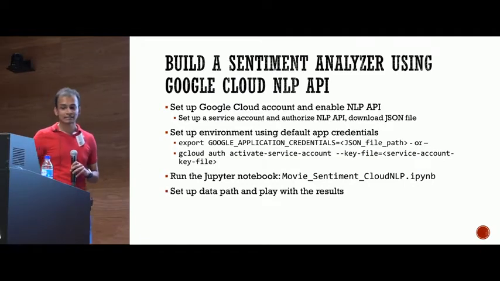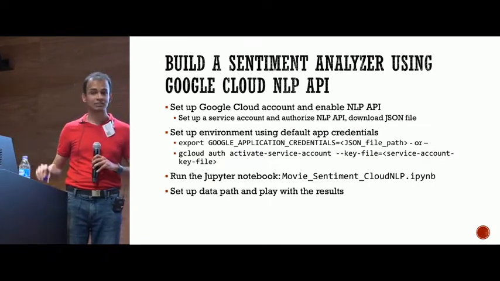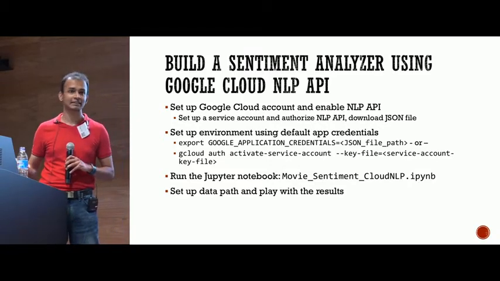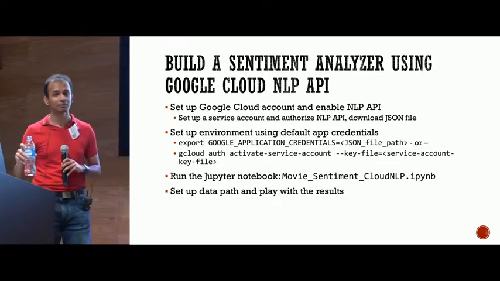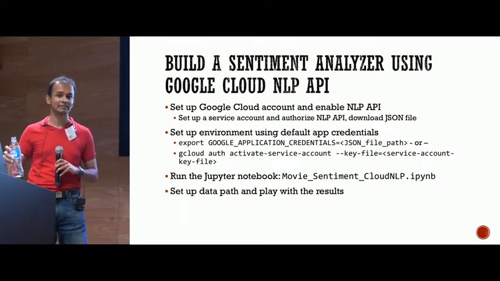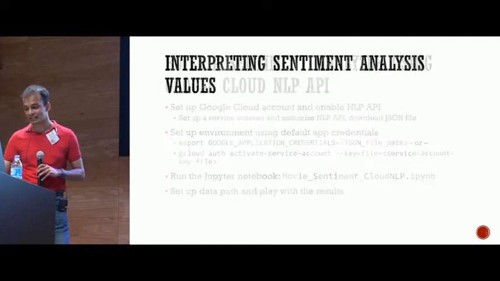So one thing is you need to set up the path. Okay, so in this movie NLP API case, like I said here, this is a kernel data set. So you can set up whatever data you want, and you can pass in the data, and you can see the results. But we still need to analyze or understand what the result is saying.